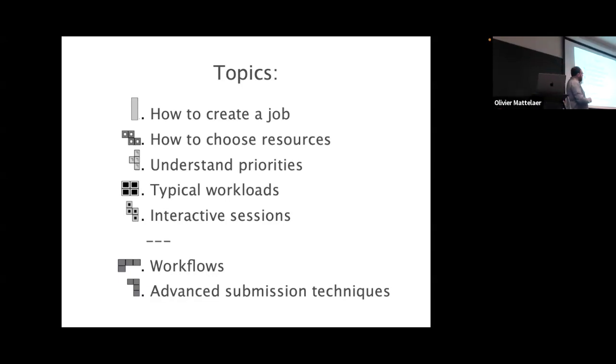I will give examples of typical workloads because everyone's workload is a bit different than other people's. You will see that there are workloads which need a large number of CPUs at the same time, others which need more memory and fewer CPUs and so on. And then I'll talk about interactive sessions. This is important because, as I mentioned earlier, you're not supposed to work on the front end, but some workloads are not easy to run on batch scripts. So Slurm offers options to run interactive jobs, and I will show you a few examples with RStudio or Jupyter Lab.